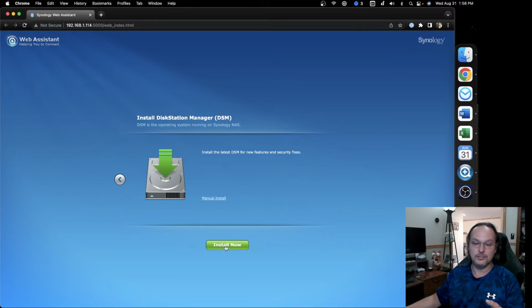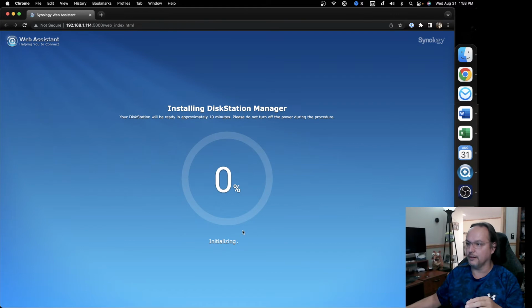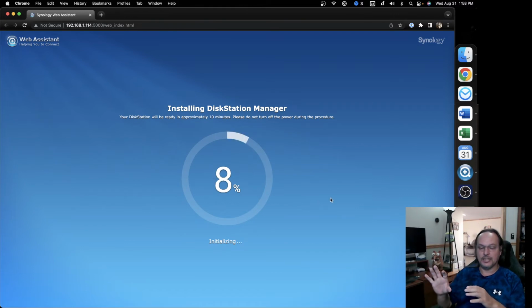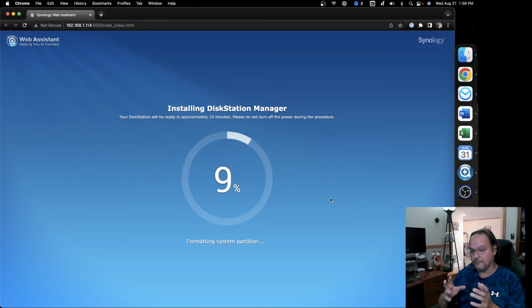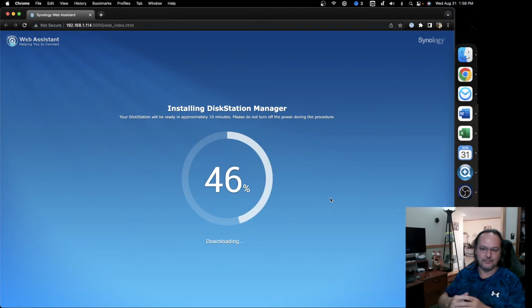I can do a manual install and point to the files I have, but we'll let it go from there. Now it's actually pulling down the latest operating system from the vendor and installing it on typically the first 2 disks of this new storage frame. It says about 10 minutes. My experience is about 6 to 7.